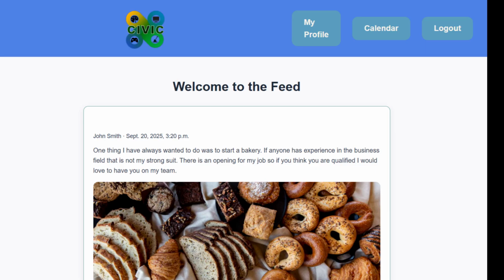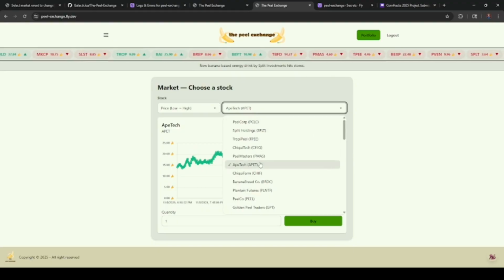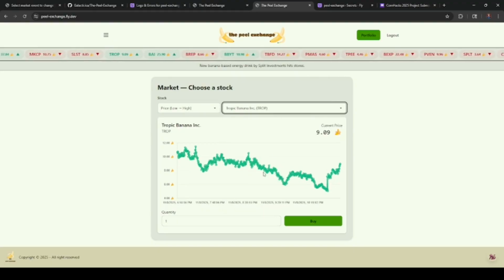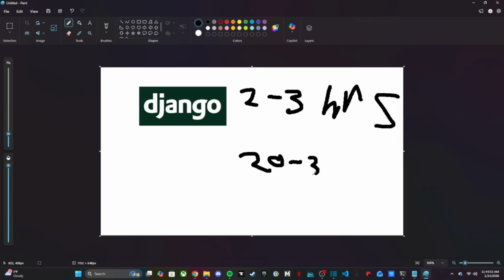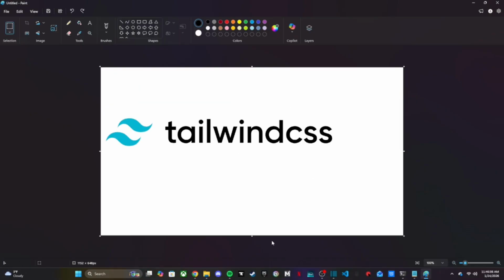In my experiences, my teams have leaned towards creating Django websites. The first time we had built one, it took probably close to 2 to 3 hours to set up the project. Even now, it still takes 20 to 30 minutes just entering commands to set everything up, and that doesn't even include installing Tailwind CSS or daisyUI, both very useful tools for styling.